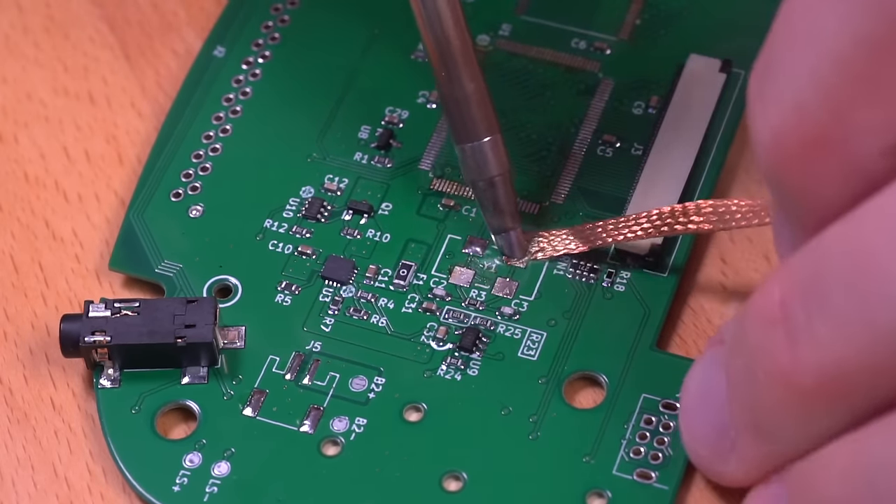Awesome, this is what everything should look like once fully installed. And to make sure everything is working properly, let's hook the battery back up as well as our LCD panel. And would you look at that — this is a very good sign that things are going well, so now we can go ahead and proceed with the rest of the install. So let's remove the battery again, and then solder in the cartridge connector.